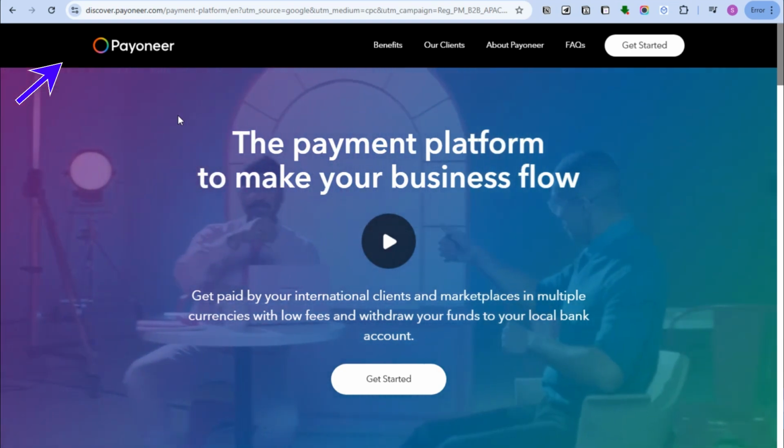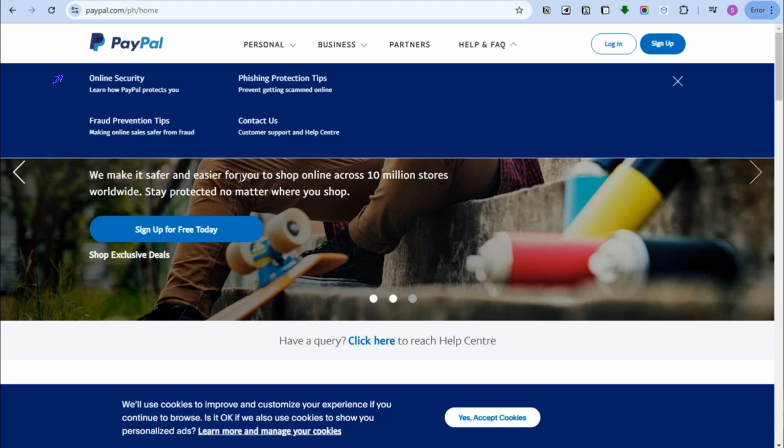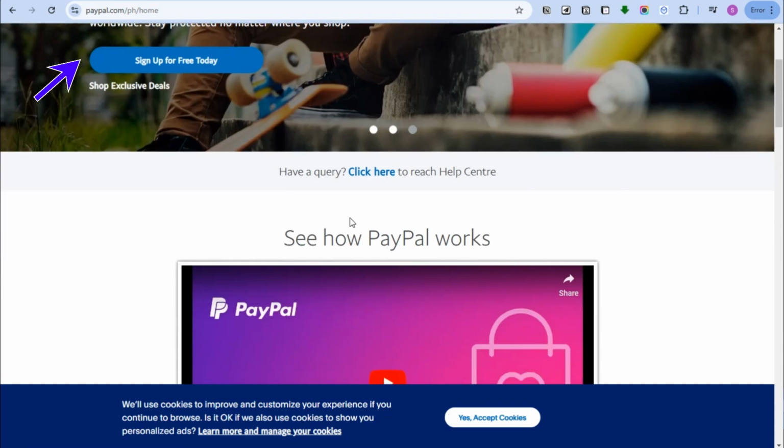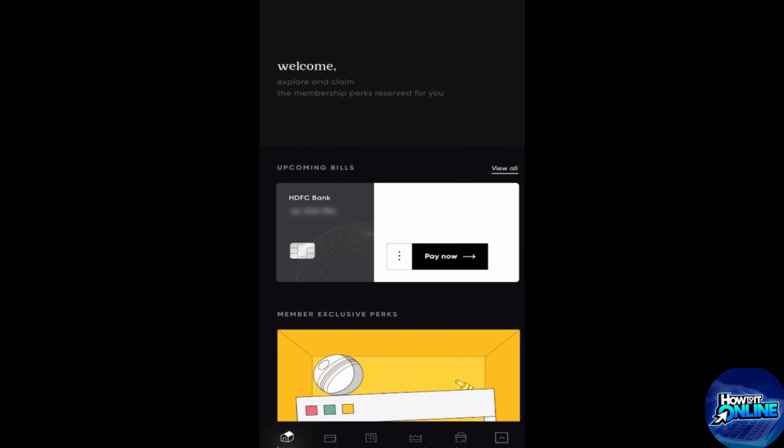So all you have to do is to simply create an account, and then of course you have to follow some instructions there on how to transfer money from credit card to bank account. But for this tutorial, let's use the create application. So all you have to do is to open, log into your account, and then what you're going to do is click this pay icon right here.